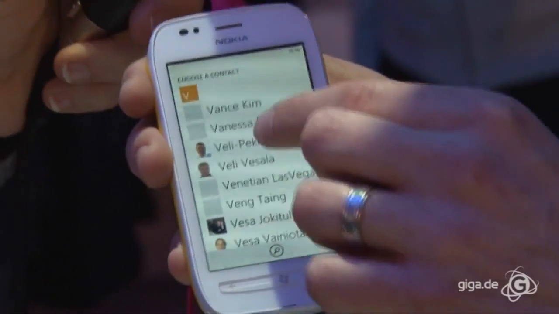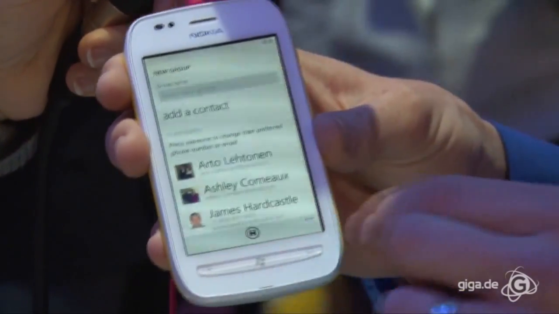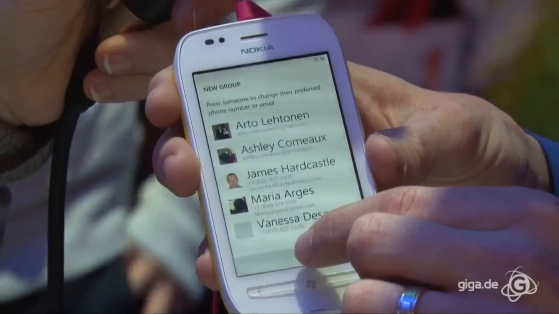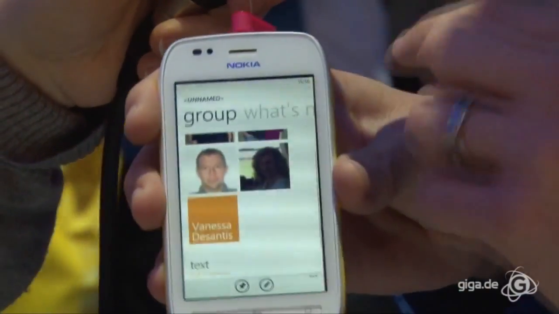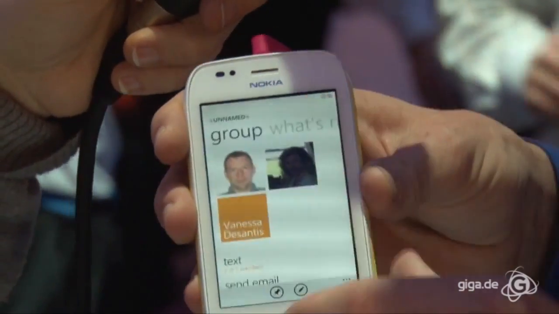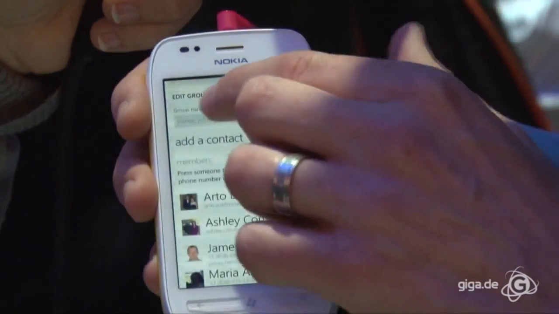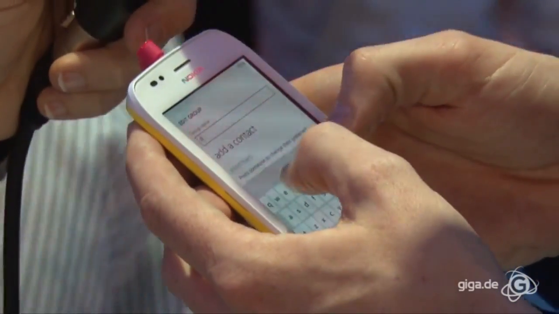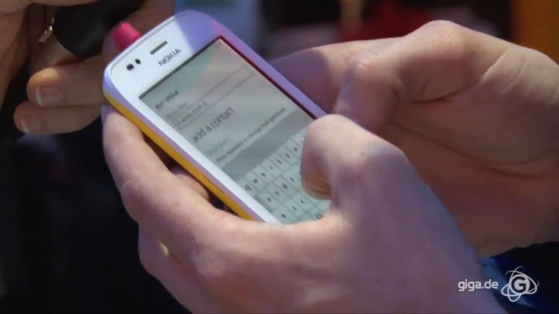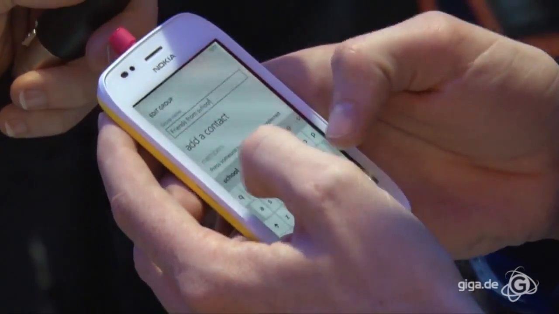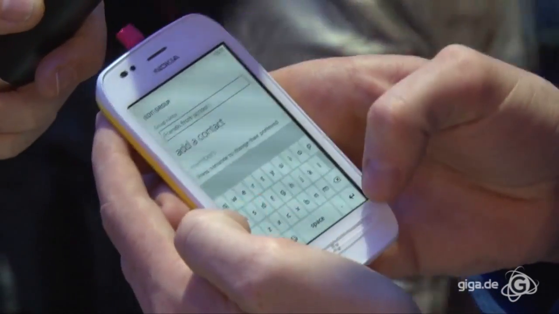So I've got some people set up here, and there's 5 in total. Actually, that one doesn't have a picture in there, but let's just keep going. So this group is now unnamed, so I can actually edit it and give it a name. So I'll call it like friends from school, let's say, okay? And notice how it corrects my spelling when I have it wrong.